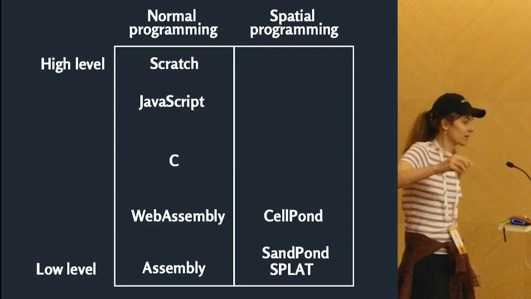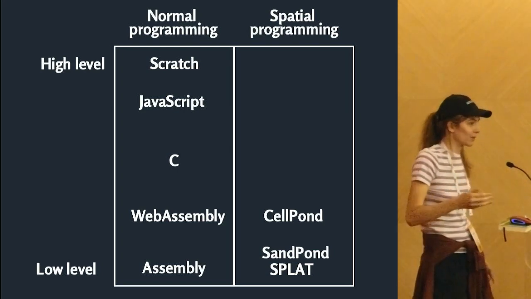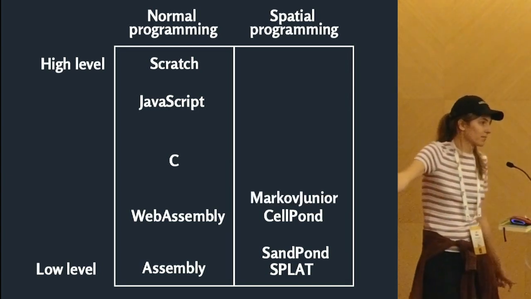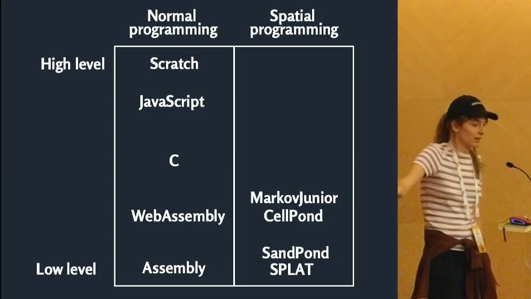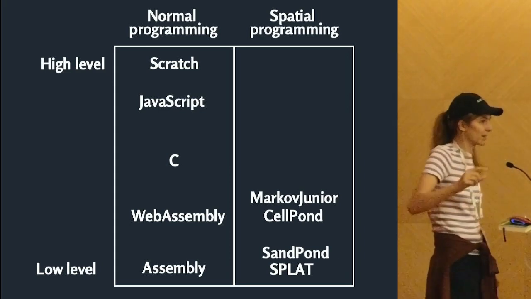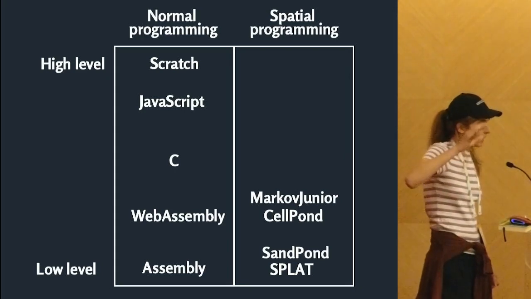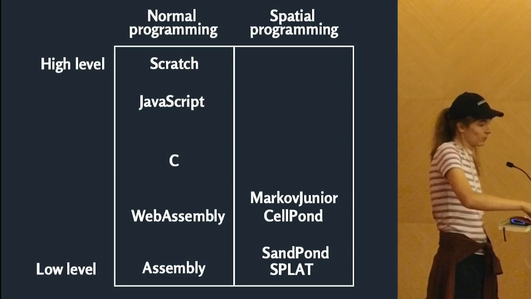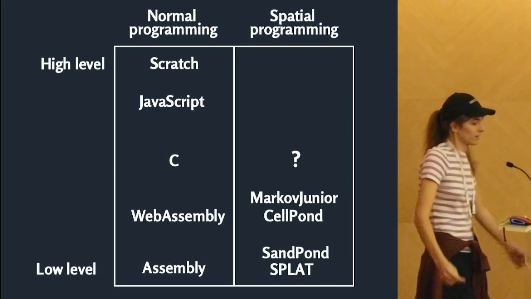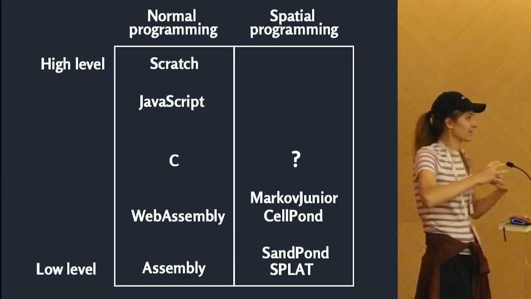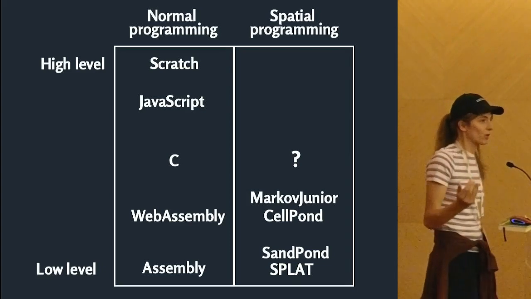I haven't been trying to make a very high level language. I've been trying to make a higher level assembly language. And Markov Jr. is another example that does this differently, but in a really interesting way, and you should also check it out. It's really tempting to try to make a high-level solution to these problems. But I found that it's really hard, because we don't know what these middle steps are. So I'm interested to know, now that we know CellPond is maybe an example of how to go up from the bare minimum, what would the C of spatial programming look like?